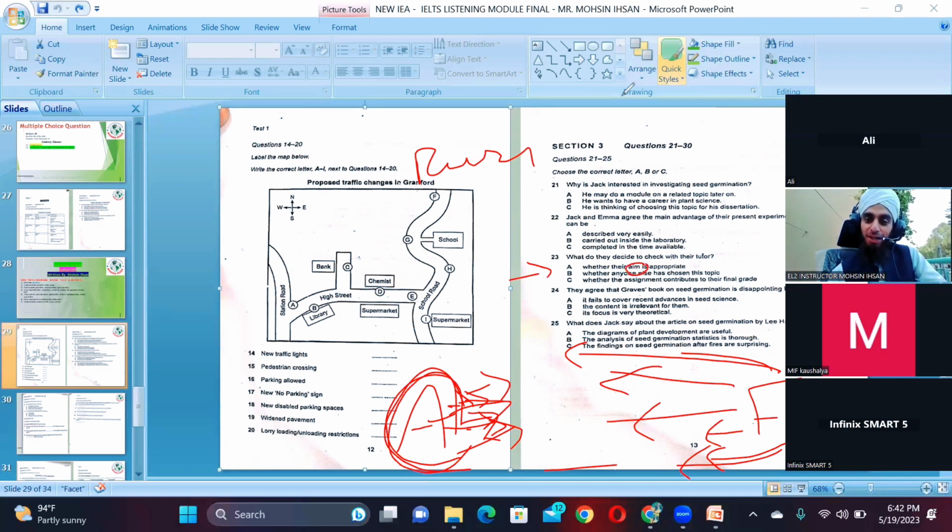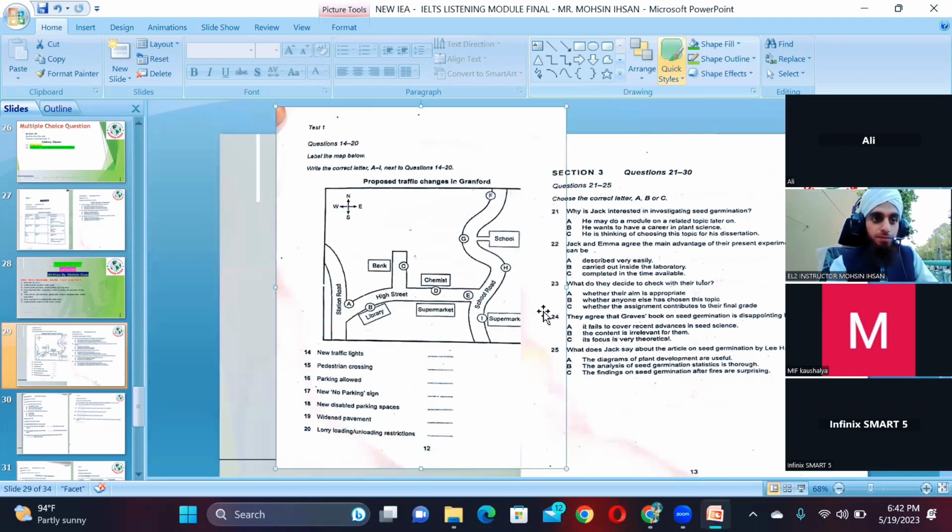What is the difference between aim and purpose? You mean the first one, right? Yes, whether it would have a suitable purpose or appropriate purpose, right? So here, actually, the words would be different to confuse students' minds. And mostly, you would see different words in the statement which would be the correct option. They would synonymize that option mostly, which would actually be correct. All right. So I hope it is clear. Yes, a little bit.